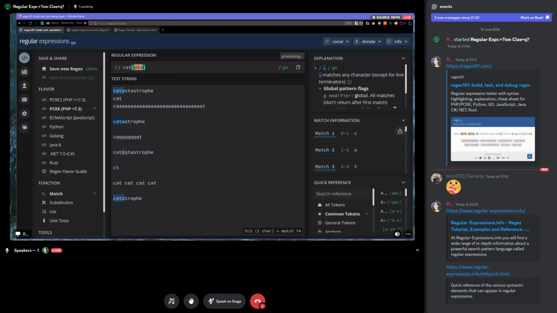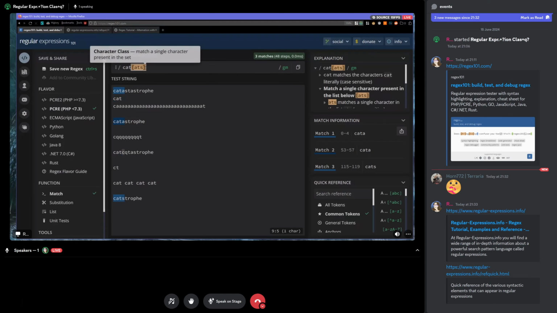Dot is any one character, and when you put the brackets, it's also any one character, but instead it's only allowed to be one of the characters that matches what you put here. There are a few special meanings you can put here, like \W for word characters, \S for white space characters. There's a bunch going on, but you can read the documentation for that.